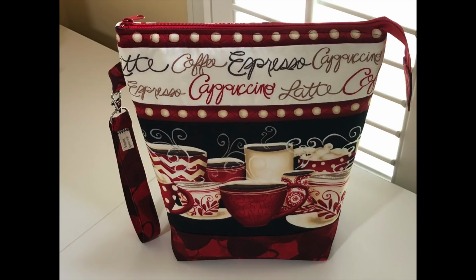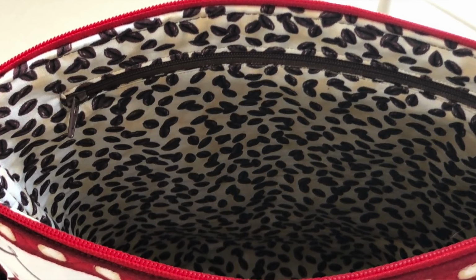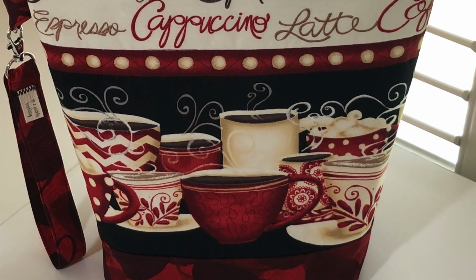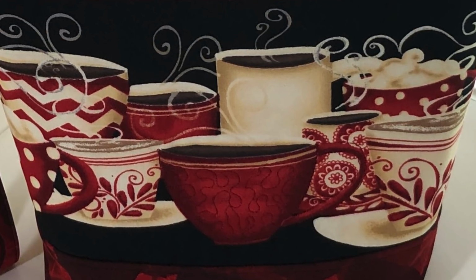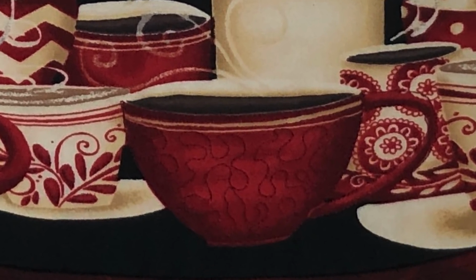The next is a Tall Coffee knitting project bag. This is a tall bag. It has a patch pocket inside and a zipper pocket inside, so it has 2 pockets inside. And it has a little tiny bit of free motion quilting along those polka dots that you see at the top and kind of at the upper top middle. And also the red coffee cup on the front of the bag have some free motion quilting. So that was $30 if I didn't say.